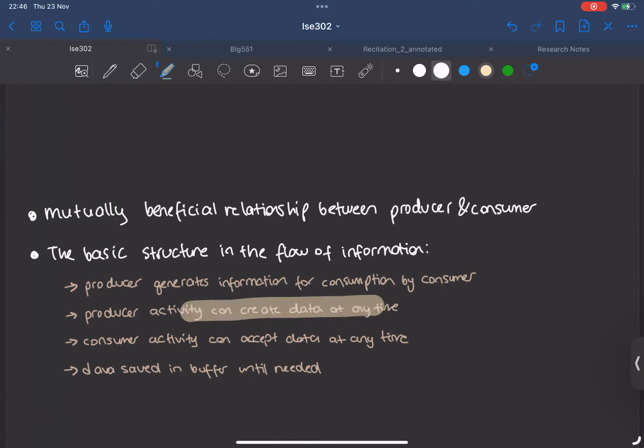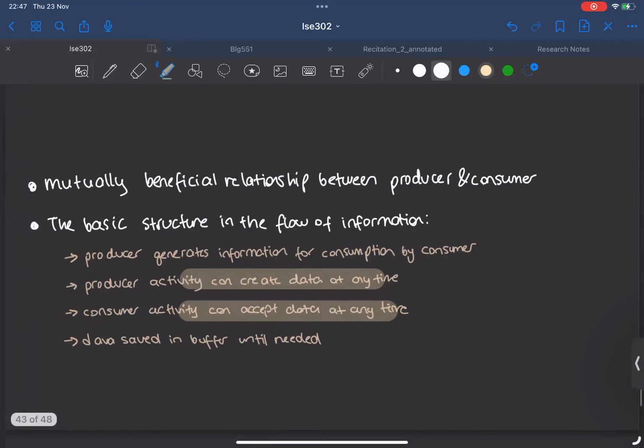This could be the result of the producer process's computations, user inputs, or any other type of information generation. And a consumer activity can accept data as needed at the same time. This need arises independently of the producer's actions, and it reflects the consumer process's demand for relevant information.